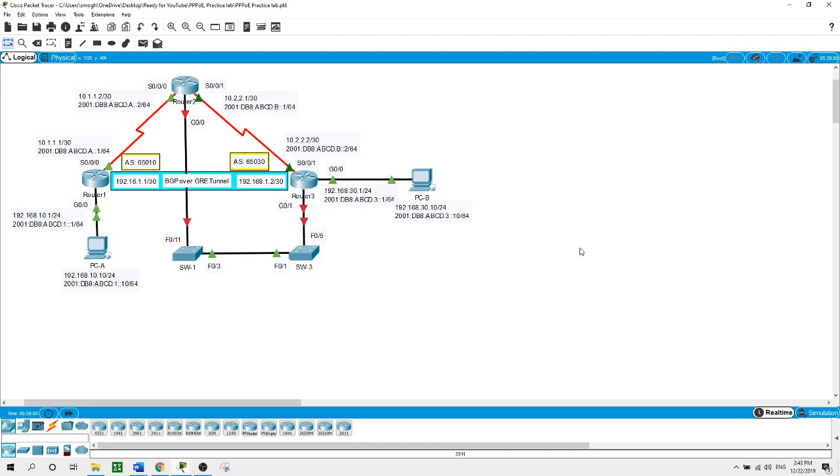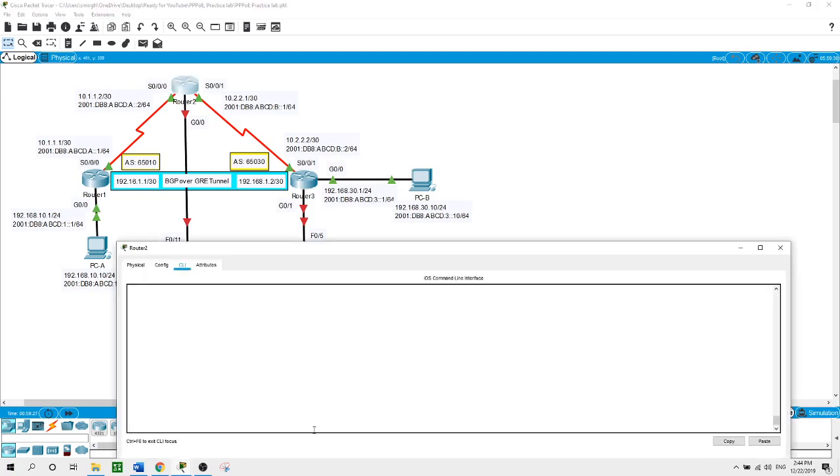Now, on router 2 here, before I go with this, some commands are not supported by Packet Tracer, but I will show you how we type this command if you use a different tool, maybe GNS3, to run this lab. So on router 2, enable, and from the global configuration mode, I will configure a username. I'll call it user1 with the password of CCNA. Username user1 password CCNA.